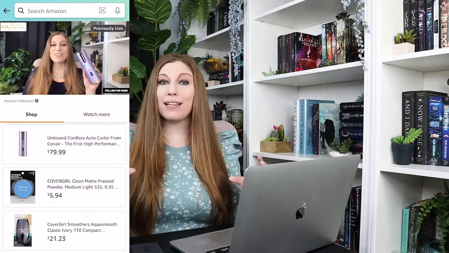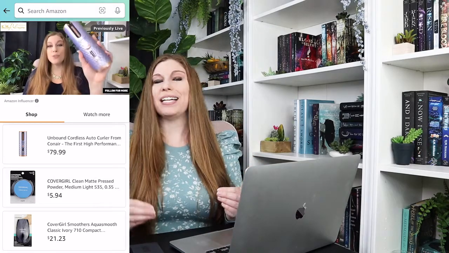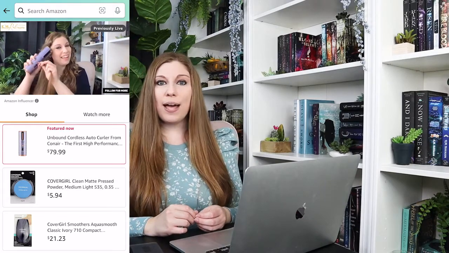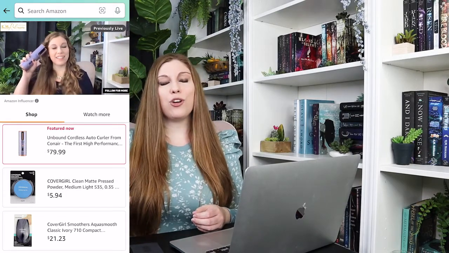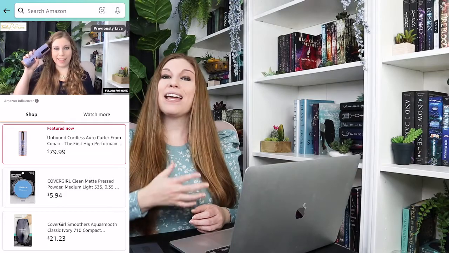And then you can go on and do these really cool live streams where, again, you can attach the product so it's displayed directly below your live stream on the app or on the website. And then they can just click it and go. And you have the ability to highlight those things. So as you're talking about multiple products, you can show up the specific one you're speaking on right now and people can buy it without ever having to leave your live stream.